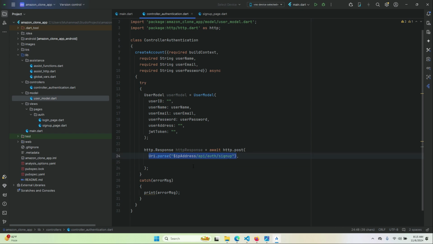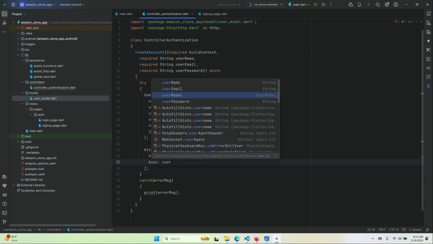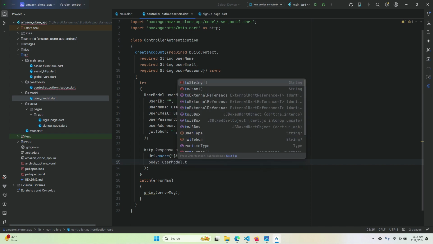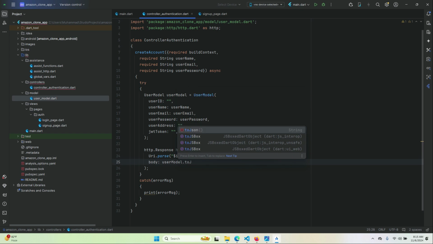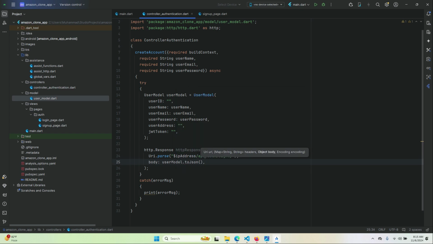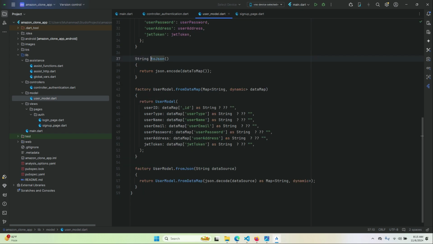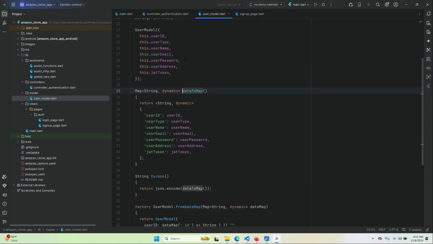Then comes which data we will pass. Well, that data we have to pass using the body. For example, the data is inside this user model, so we can say user model dot to JSON. Whenever we send data, we send it as JSON, and that is why on our user model class we implemented this to JSON, which is basically our data to map.